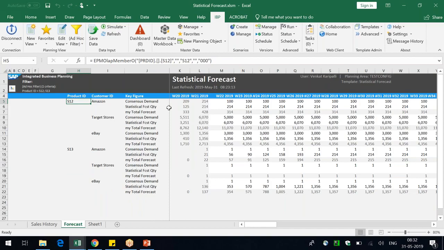Now I just need to save this template. Otherwise, if I reopen it, this key figure would be gone. If I go to this view and search for my total forecast, it will not be there, because you see here, this is EPM, a local member key figure. So this will not be available in any other view, and also not in the system.